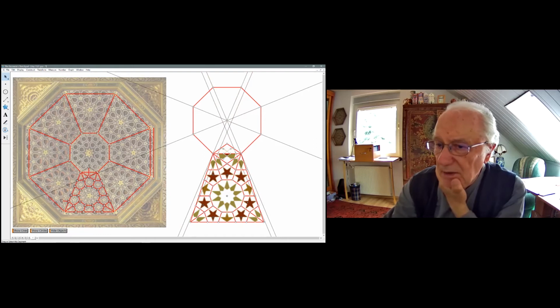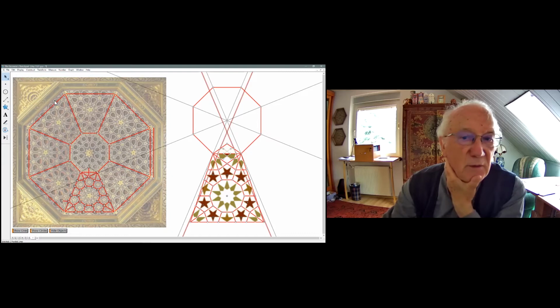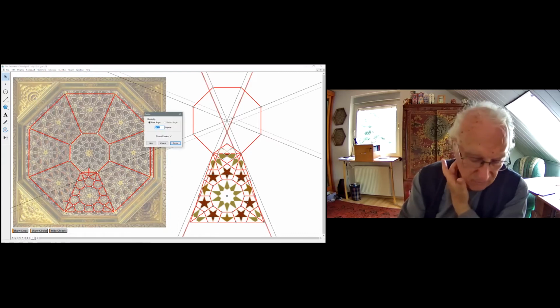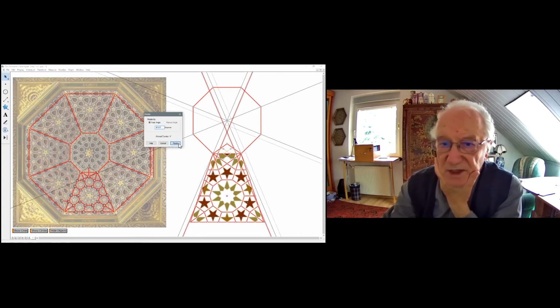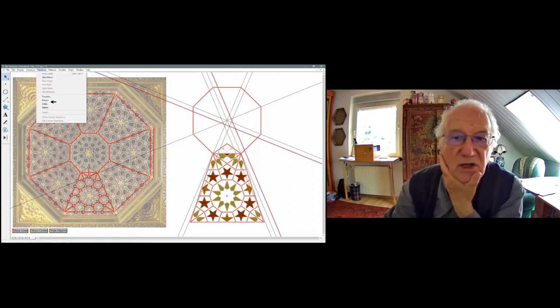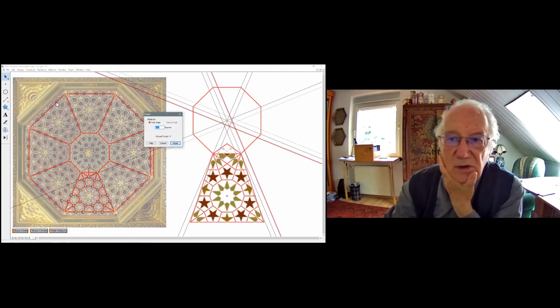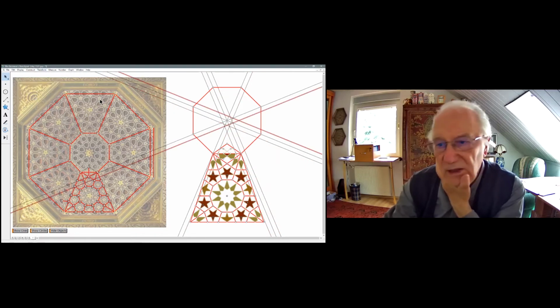Here, this part will be folded, so no one will notice that something here is wrong. And now we just take these things and we rotate it 45 degrees. Transform, rotate, and transform, rotate.